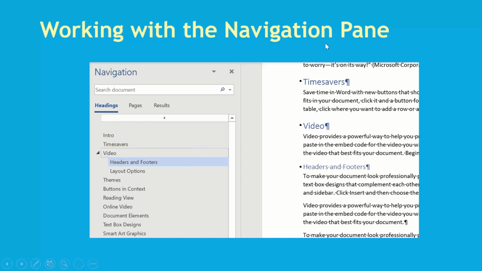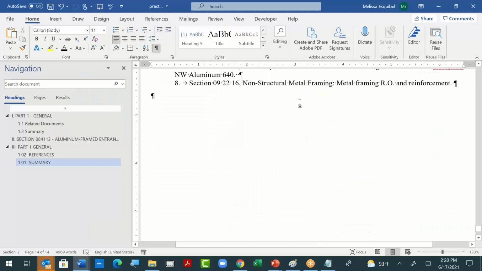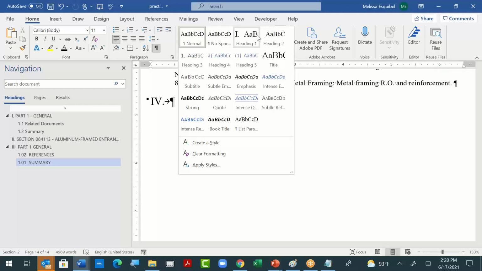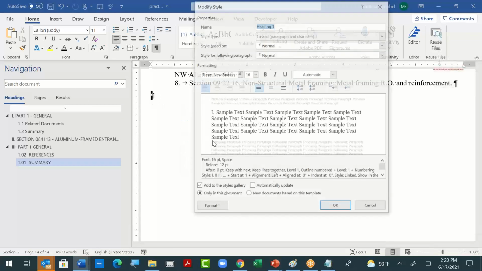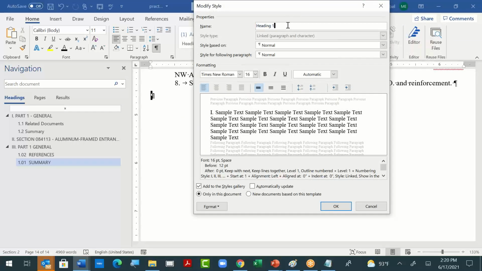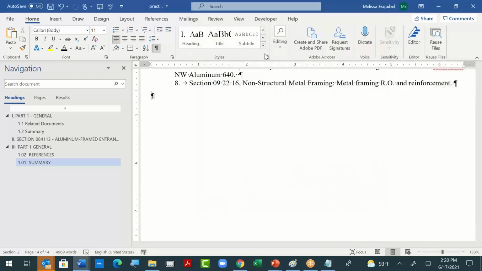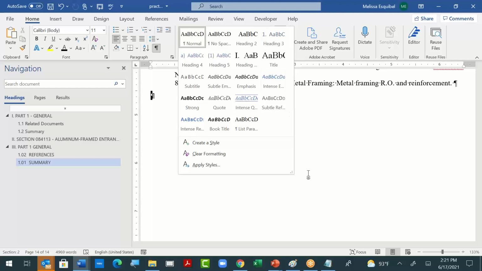Can you rename those style headings to be more intuitive, other than Heading 1, Heading 2? If we do a modify, you could call this, and I'm just going to make it real simple, just Heading 1. And so now when I go out here, where did it go down to? This is it.